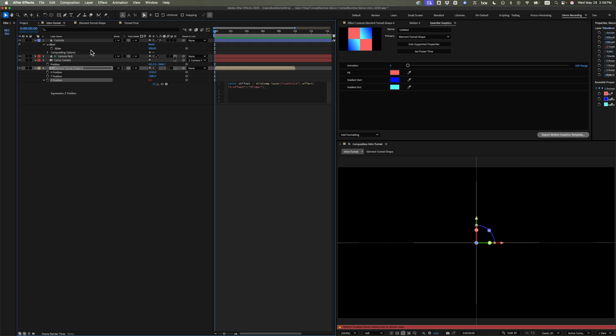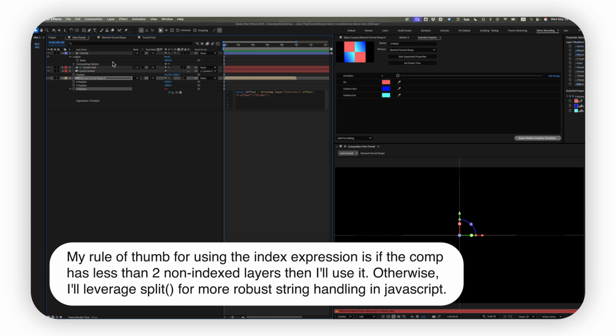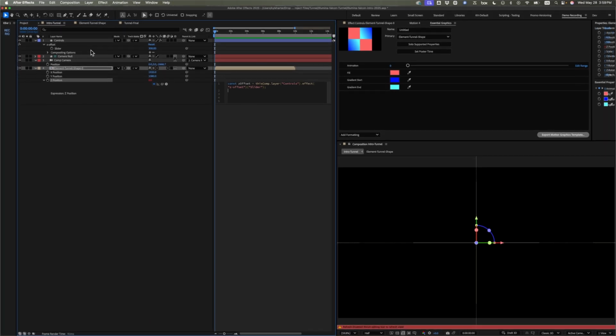So a lot of times, when I have a lot of shapes that need to be offset by a specific amount, I don't like to use the index expression that much, because we have other layers here and it gets kind of complicated in some of these systems. So what I like to use is the split method. It's some JavaScript, it's a string method. It's really powerful. Essentially, since of the way I named our layer here, element dash tunnel dash, I can separate my layer based on that into an array, and then I can pick that element from the array, turn it into a number, and then multiply that number by the Z offset slider. If you're a little lost, no worries.